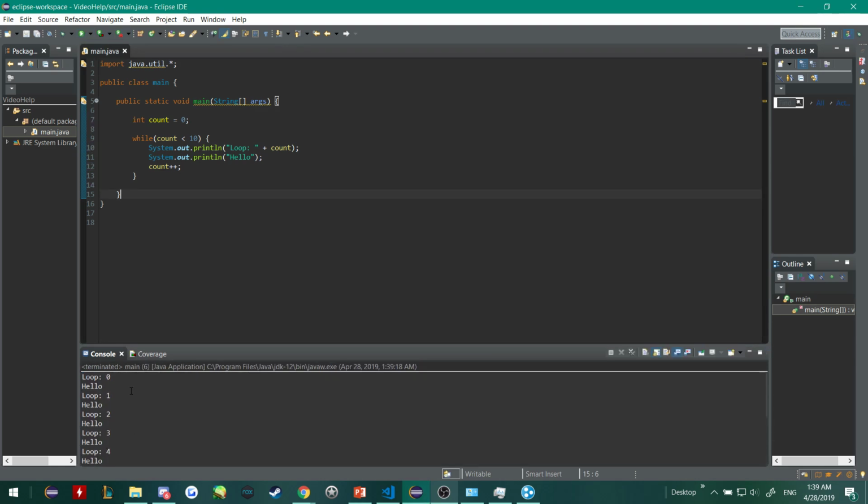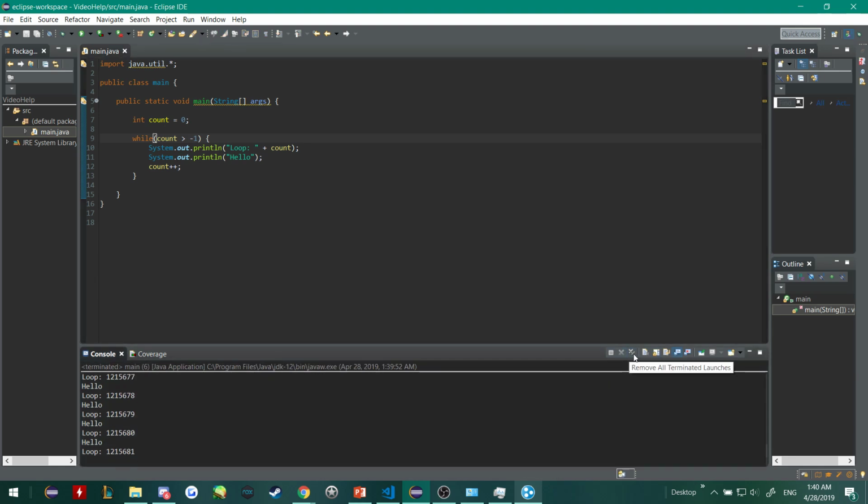Okay, so like I said, it's very similar to the for loop. We have int count equals 0, which is similar to what we had in the for loop. And then we have the same conditional here, and we also have count plus plus, which just increments it by 1. But if we were to set this to, let's say, while this is greater than -1, we can essentially just infinite loop it. So that's how you can make a mistake. Obviously, I'm doing this intentionally, but things like this happen a lot, actually.